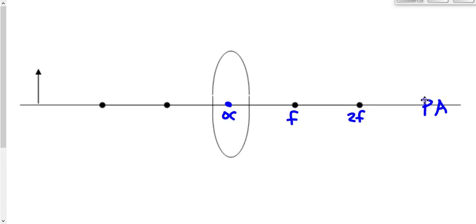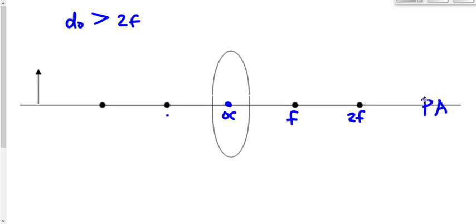In the demonstration that we just did, it would represent the Canadian flag that we had on the front board, or the cars that were out on the road that we were looking at through this lens. The object can be whatever, as long as it's whatever you're trying to project. Now, in this case, the object distance, or the distance from the object to the lens, is greater than 2F. You can see these dots over here representing the spacers of F and 2F, the focal length and twice the focal length. And you can see that the object distance is greater than twice that focal length.